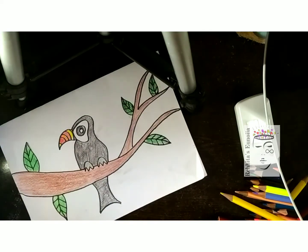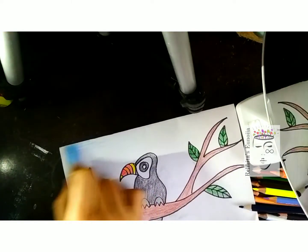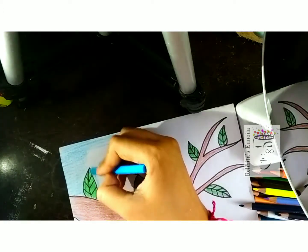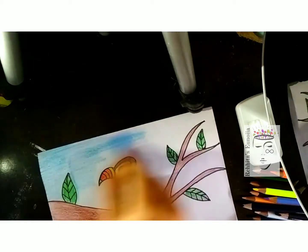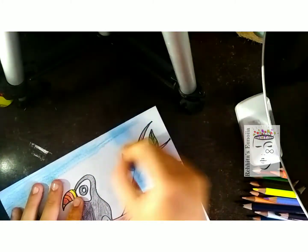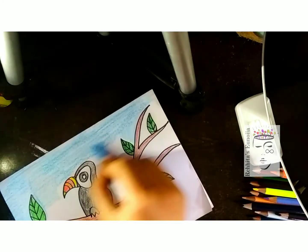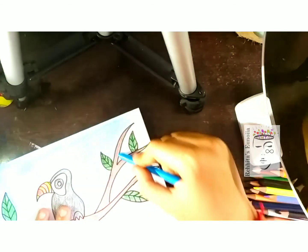Now let's color the sky with blue plastic crayon. Kids, when you color the big surfaces such as the sky, keep the color in a slightly angled position, but do not keep it in a proper sleeping position. Do the coloring very carefully and slowly, trying not to spill out the colors here and there. Great success! We are almost done with the coloring.